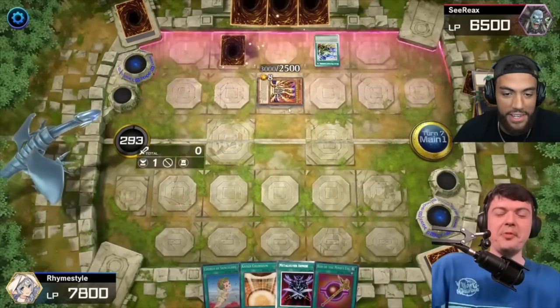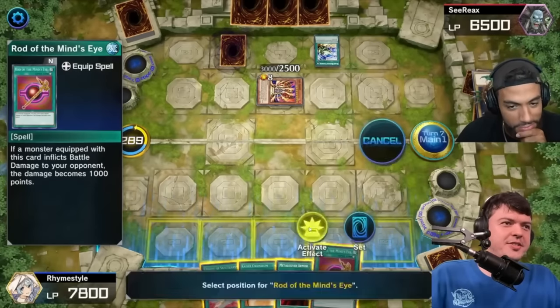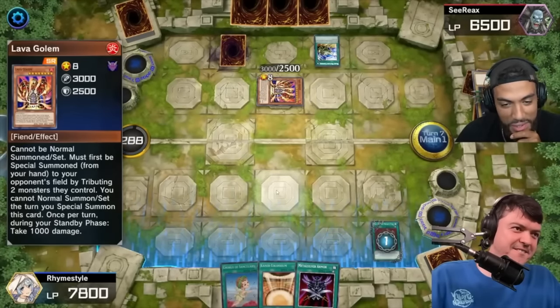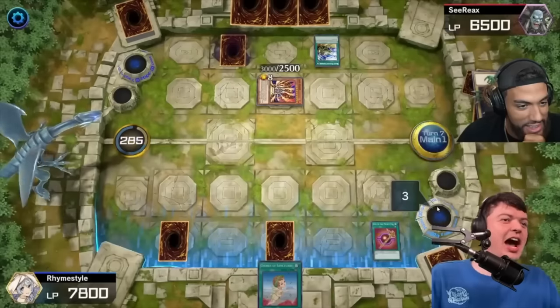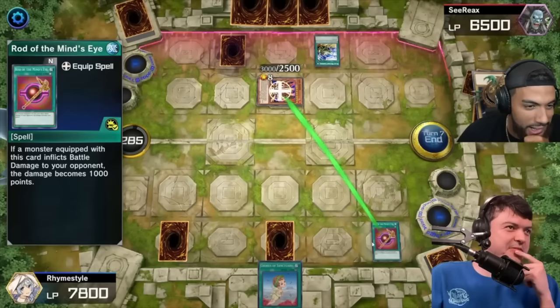Now I know what you're thinking. That's 3,000 damage. Yeah, when you attack me, it's only gonna be 1,000. This is an old Duel Links combo. And I will set this. All right, I end my turn. Over to you, bro. Let me think really quick.